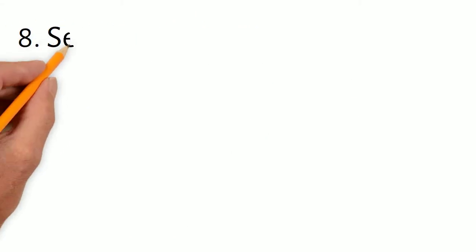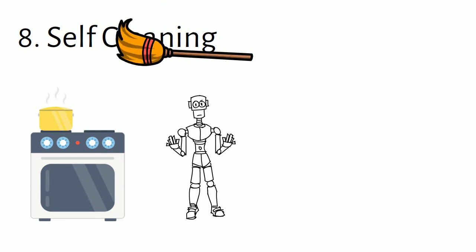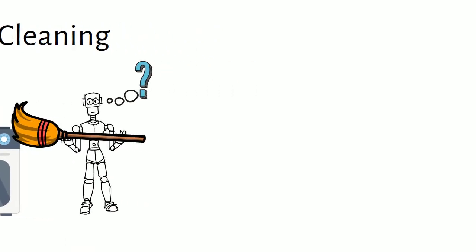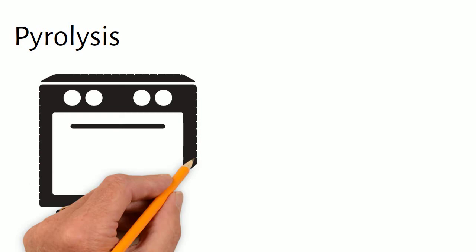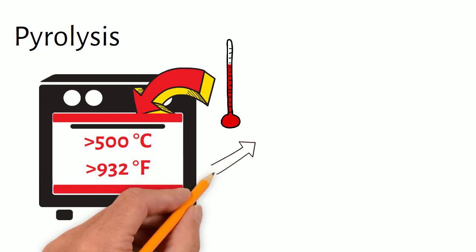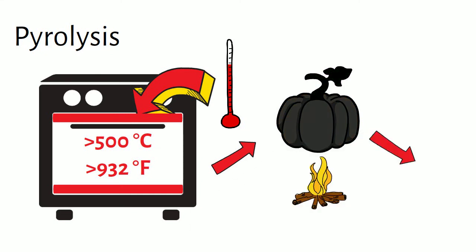8. Self-cleaning. This function is a comfortable way to clean your oven when your priority is to reduce manual workload. But it isn't supporting your saving ambition, and here is why. It works with a so-called pyrolysis. The oven is heated above 500 degrees Celsius, causing food remainders to be carbonized. In other words, you burn the food until there is only a black powder left over. The carbonized particles can then be easily removed.